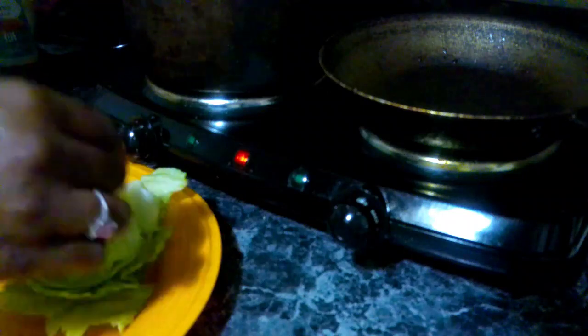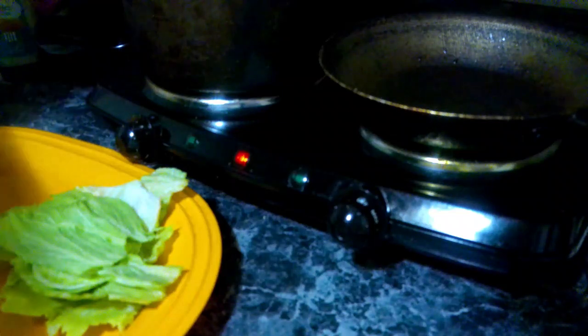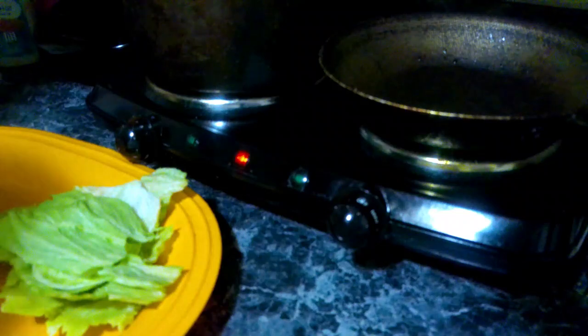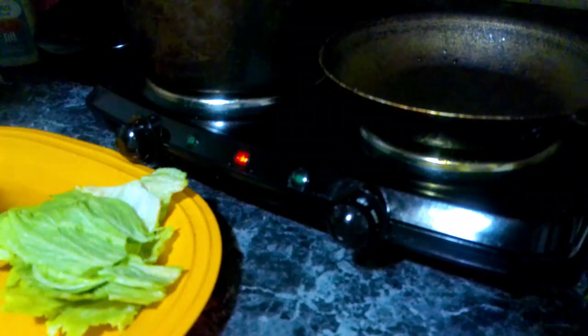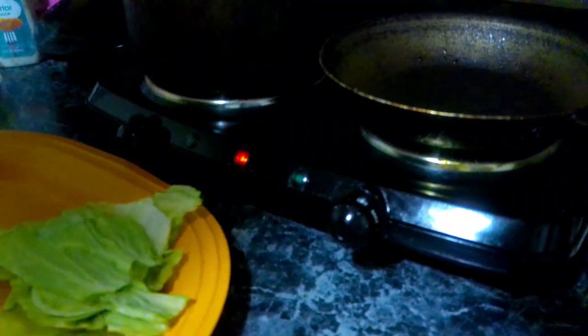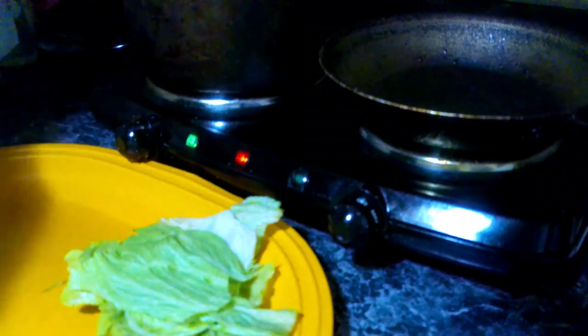So we're going to cut off some lettuce that we're going to use for our sandwich, guys. If you're a big lettuce eater, use as much lettuce as you would put on your sandwich. And this little prep doesn't take long at all. We're going to slice this stuff up, and then we're going to rinse it off, of course, because you always want to make sure that your vegetables, your fruits, or whatever it is that you're using, even your meat, are clean, guys.